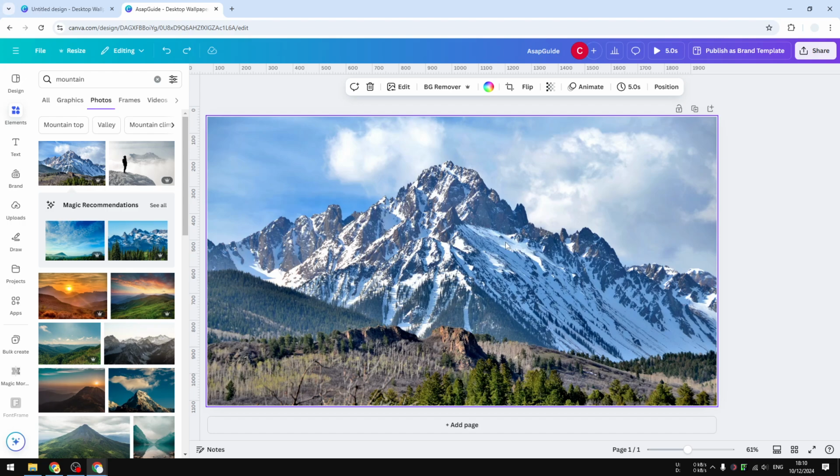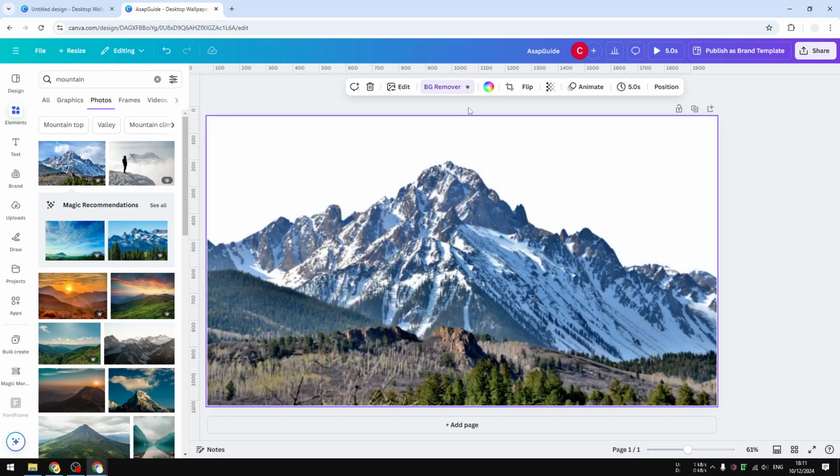But first, let's remove the background. I'm not going to go into too much detail, but basically in Canva, you can remove the background by using the AI tool called background remover. You just need to select a picture and then click background remover. And now we have this background to be empty. So right now, by default, the empty background will be just a plain white.